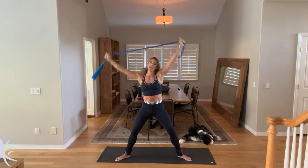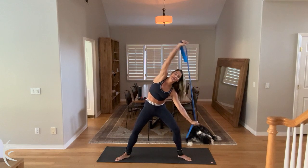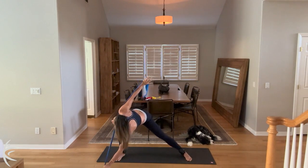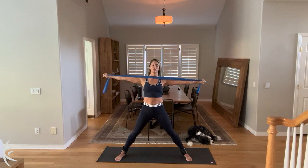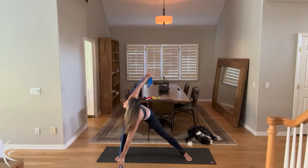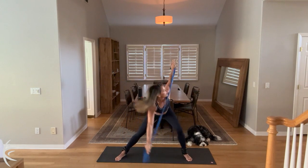For eight, and seven, side to side, six, and five, for four, and three, side to side, two. And parallel those feet. So open up those arms, feet are nice and parallel. We're going to go right into those arms, side to side. Feet are parallel, so toes are forward and heels are back. Nice big stretch. Stretch out your spine. Stretch out those arms. For four, and three, and two. I love this warm up. And one.